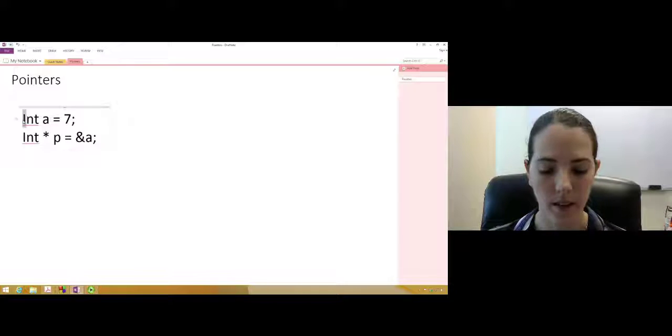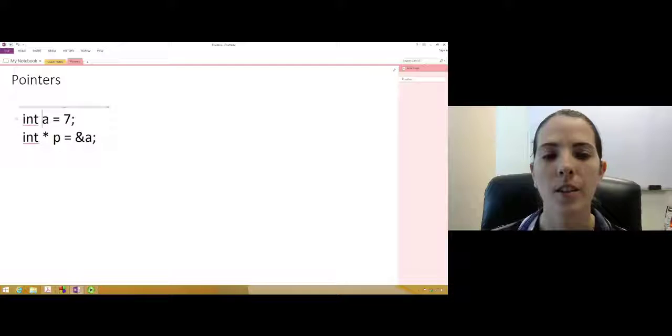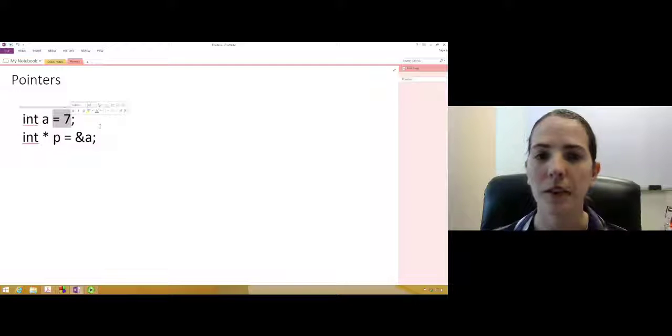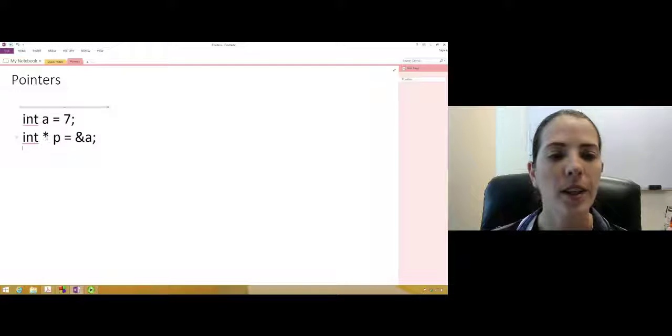So we are creating an integer a, which we've assigned an initial value 7, and then we create an integer pointer p, which has the address of a.